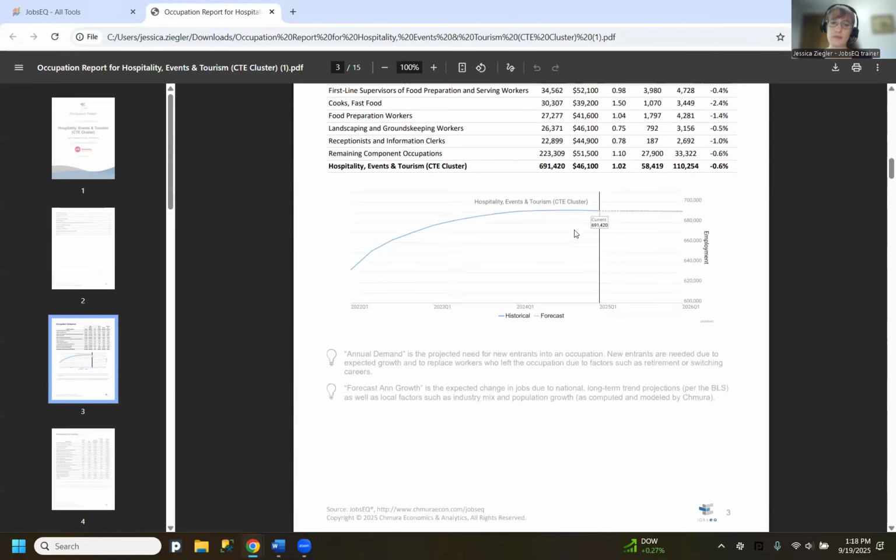We also have these light bulb icons down here. This can be helpful for giving a little bit of description of some of these terms in the section, especially if you want to share this with other people who may not know what these terms mean. These light bulb icons can be helpful.